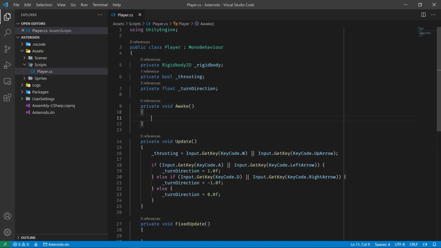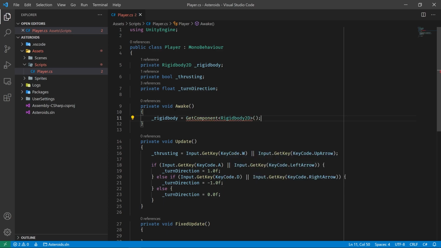Awake is going to get called one time for the life cycle of the script. And it's very commonly used to do initialization type work, or maybe establishing references, for example, which is what I'm going to do here. So rigidbody equals GetComponent, and then the type of component we want to get, which is our BoxCollider, or not BoxCollider, my bad, Rigidbody2D.